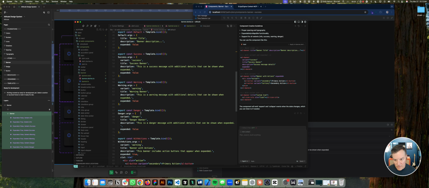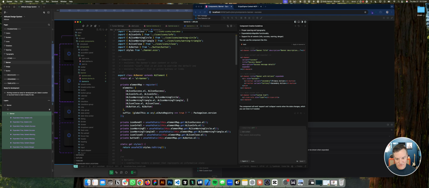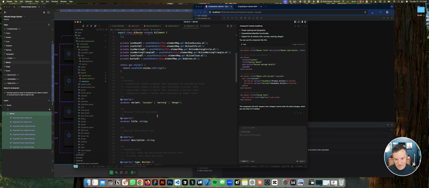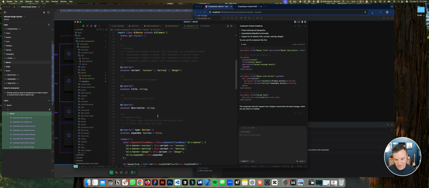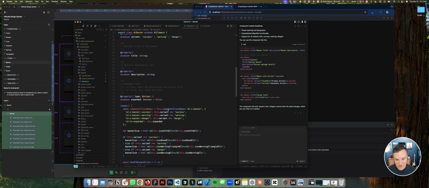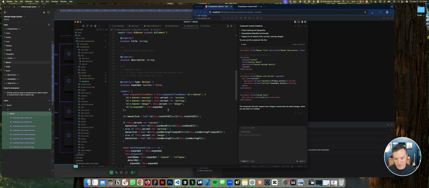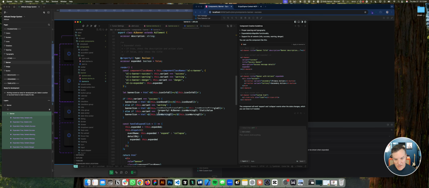It's even pulling in components, icon components, so it's not trying to just recreate the icons as SVGs or anything. It looks like it's aware of the different components that are available to make this more of a composed component. So this all checks out. This is great. And it's even got some slots in there for the optional icons. So this all on first sight looks good.